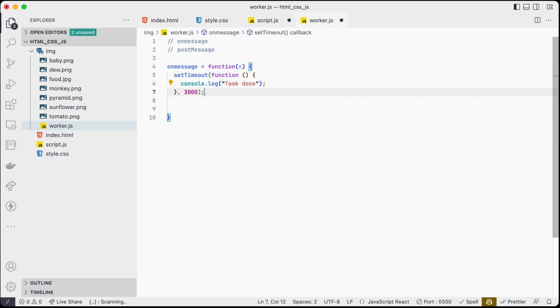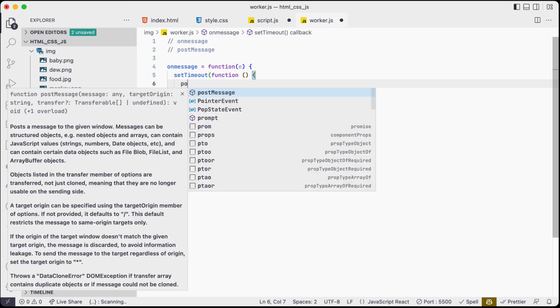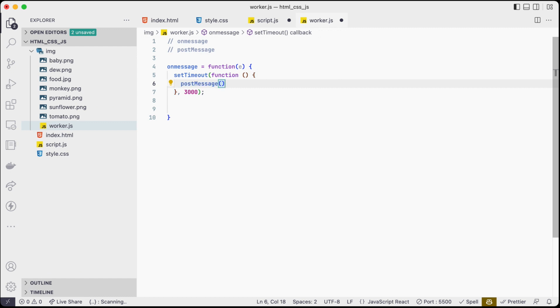And after 3 seconds, it can either console log, but what I would like to do is, after 3 seconds, or maybe after a loop or whatever, I want it to post a message back to me that task is done. Okay, keeping things really simple. So 2 things to remember: one is onmessage, another is postMessage.